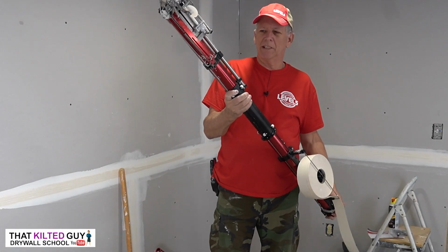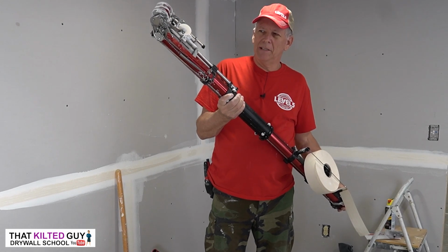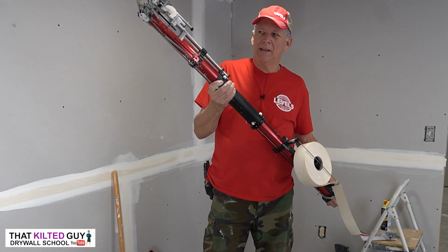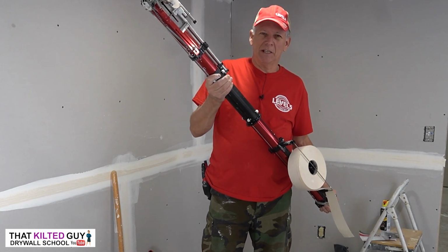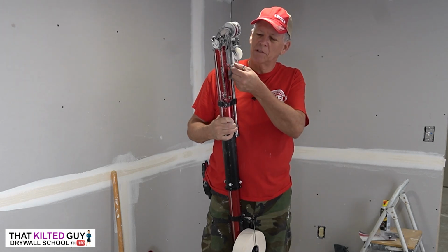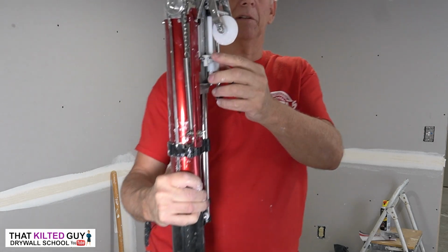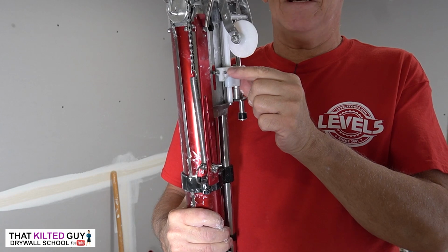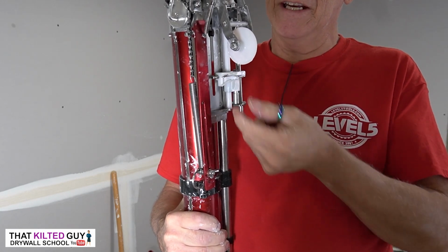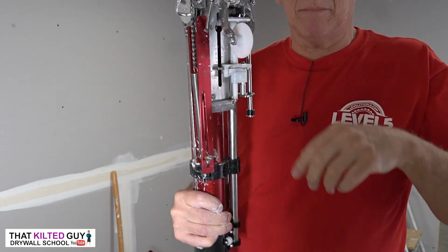So let me cover this slide a little bit more. This slide does several things. It feeds the paper tape up, and then when you pull it back, it's just free floating right there. It's not really doing anything. The way that little pin works is it moves. Let's see if I can show this up close. That little pin moves like that, so when the tape goes under it, it will just push it and keep going that way. It's when it tries to come backwards, that's when it bites into it.